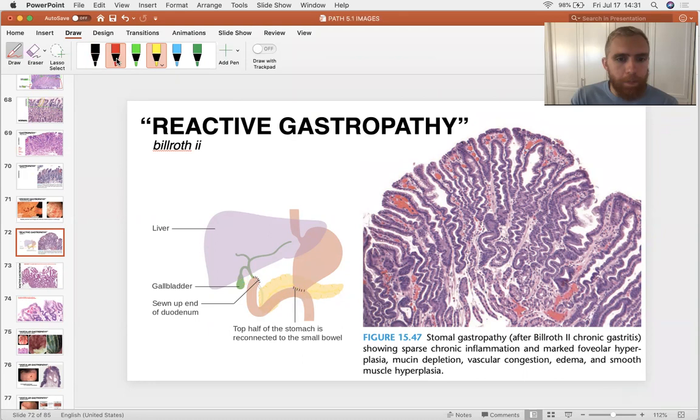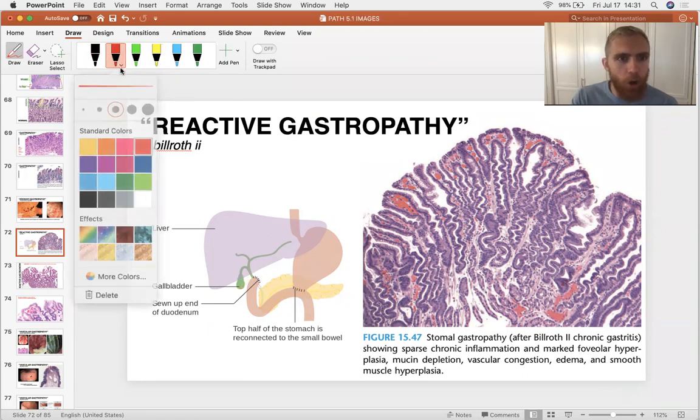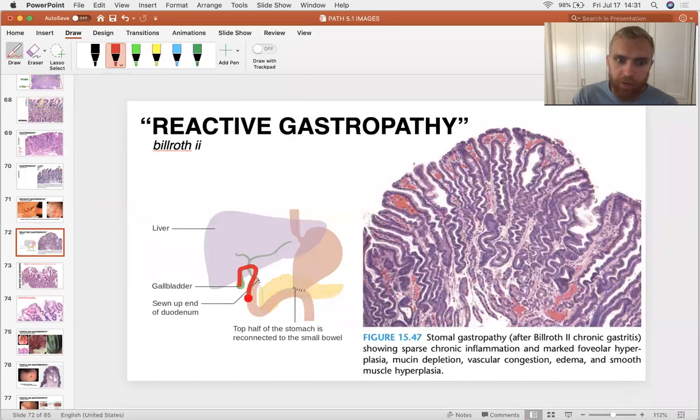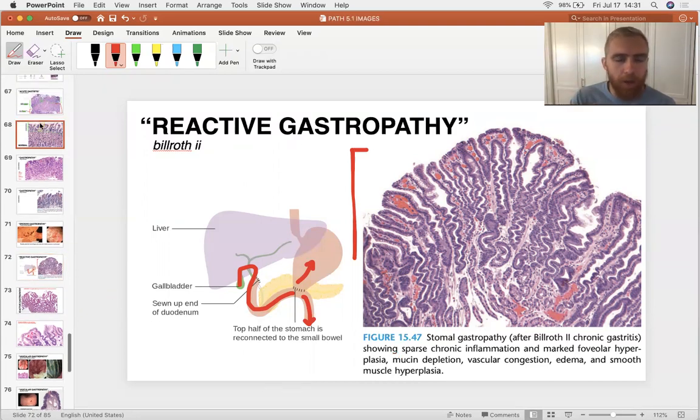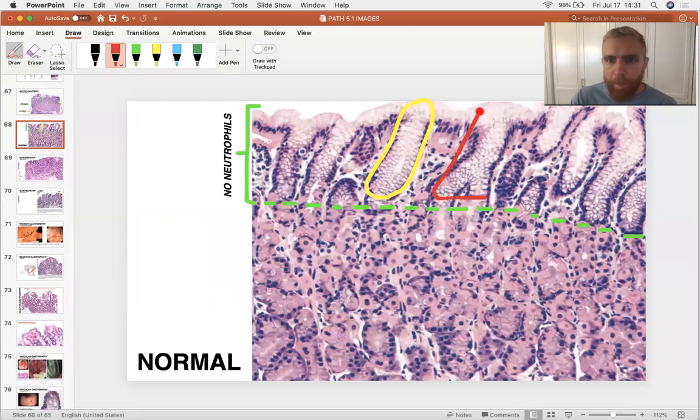So what that means is that bile will get secreted from the gallbladder into the duodenum that's still there. And then bile is going to get to where the stomach is connected to the jejunum. And then it's going to have two choices. It can continue down the bowel, or it can reflux up into the stomach. So that's your bile reflux. And it will lead to a reactive gastropathy that will look something like this. You're going to see corkscrew glands and foveolar hyperplasia. Foveolar, remember the foveolar cells of the stomach are those epithelial cells on top that are kind of puffy like marshmallows.